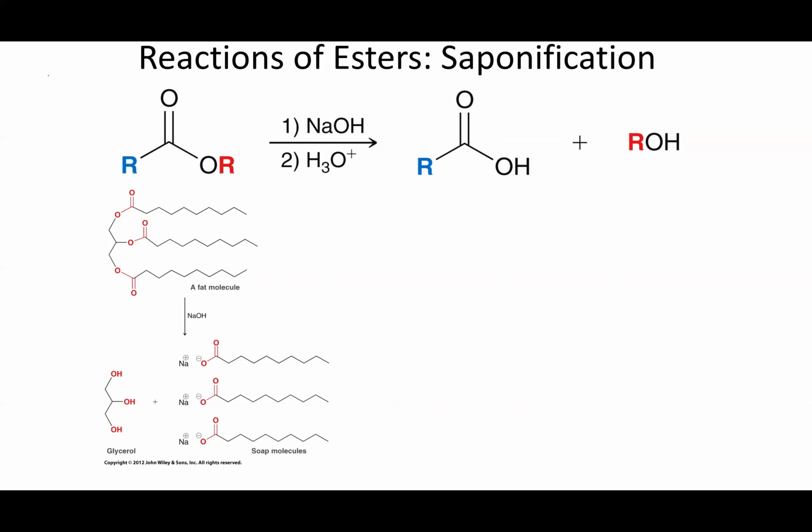The way the saponification reaction works is it's essentially a basic hydrolysis of the ester to give us a carboxylic acid. So we still kind of call it a saponification of an ester. And I'll just do the mechanism very quickly here, and then we'll take a look at our example of making a soap. So in this case, we have our ester, we have sodium hydroxide.